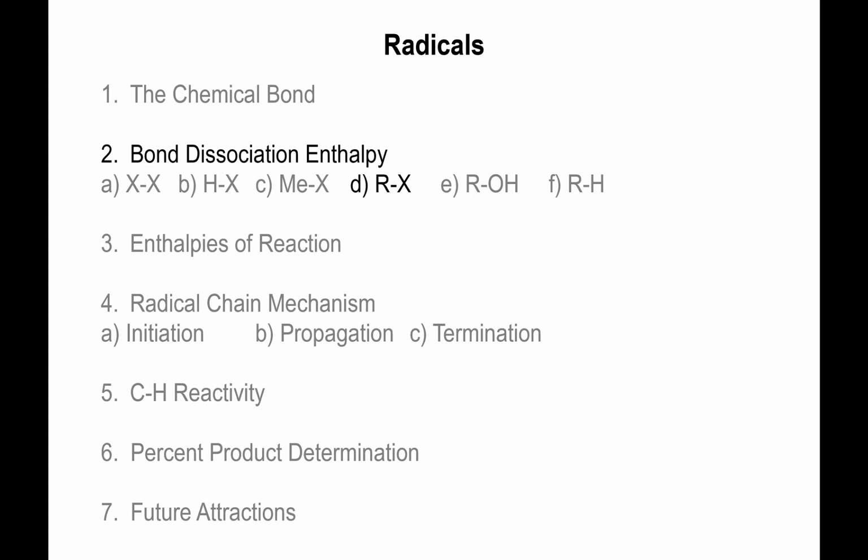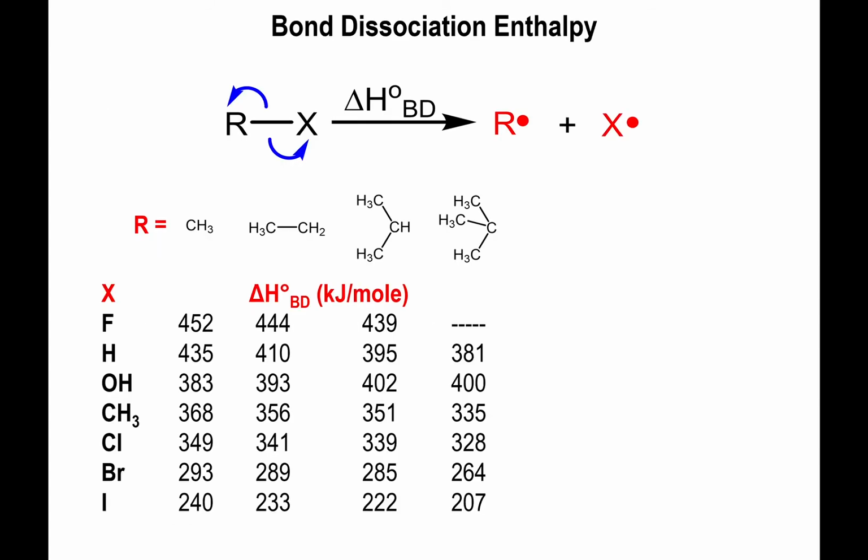So now let's take a look at a similar picture, but instead of focusing on the methyl component, let's make this a little bit more of a variety. Let's make it a little bit more diverse. So here what you can see is that the values for X, they're still fluorine, hydrogen, etc., for methyl in the first column.